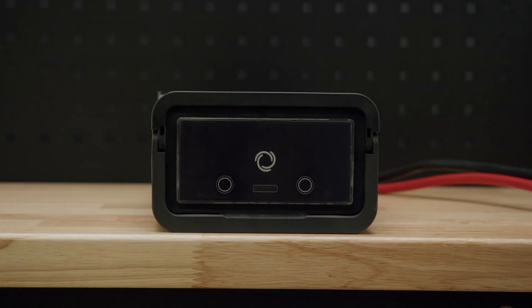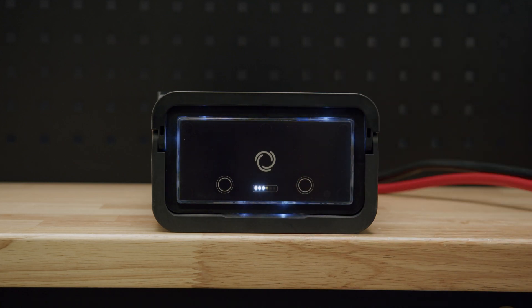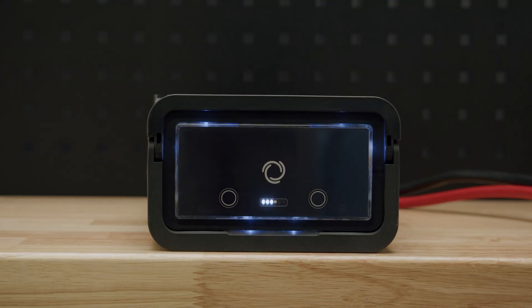Once the mode has been set up, by pressing any of the buttons, the user can know whether the battery is charged or discharged. During charging, the ambient light will turn clockwise, plus the six white status indication lights will be lighting up from left to right. During discharging, it will turn counterclockwise, and the six white status indication lights will be lighting up from right to left.